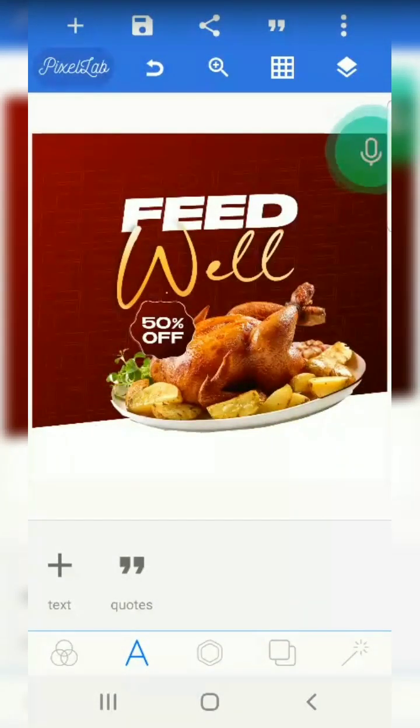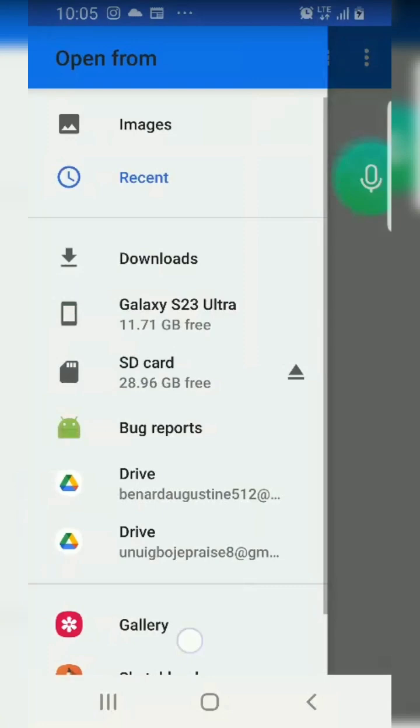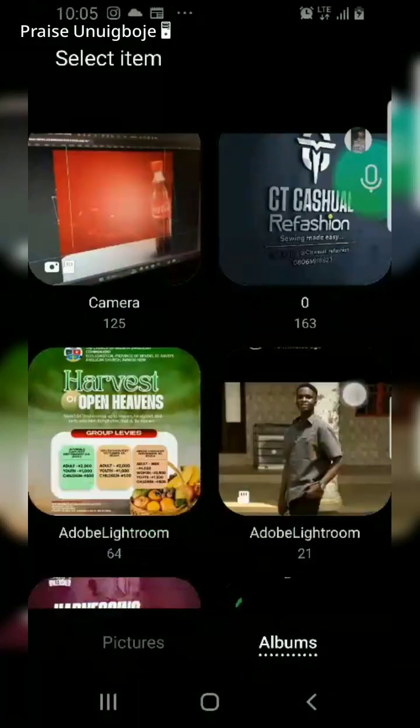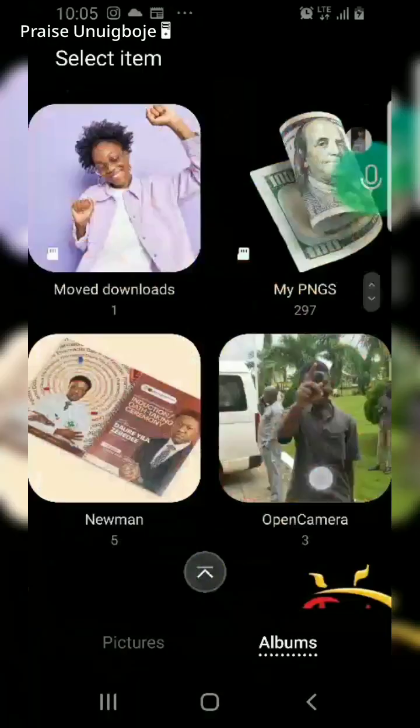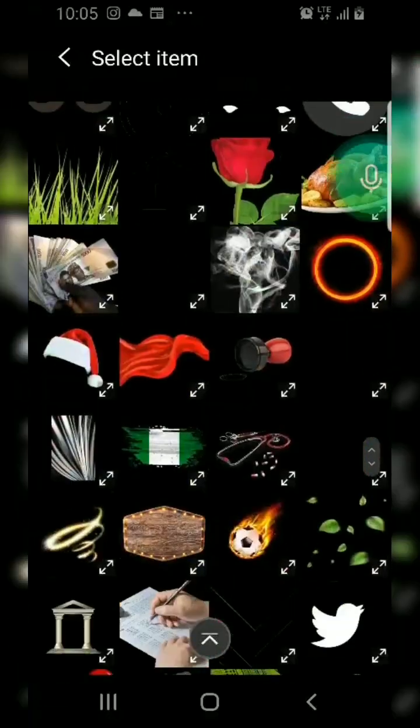So to add something more to this design, I can decide to go to my gallery again. Try to go to my gallery, go to my PNGs. Let me find something. There's something I used to have.